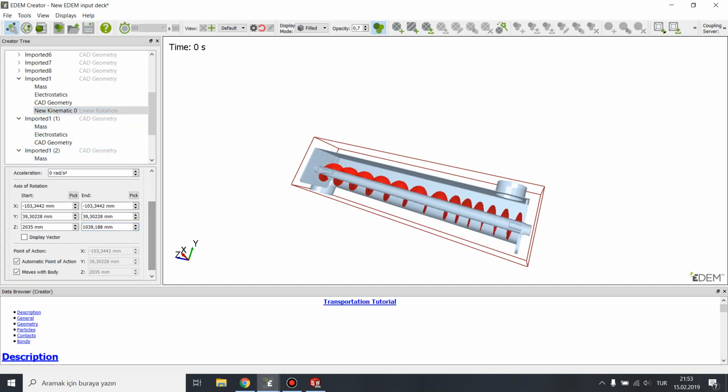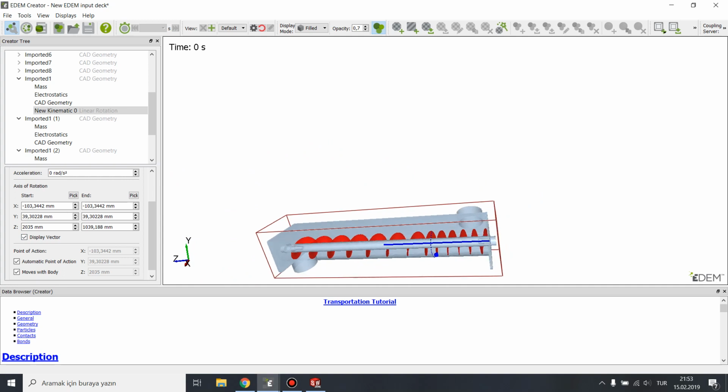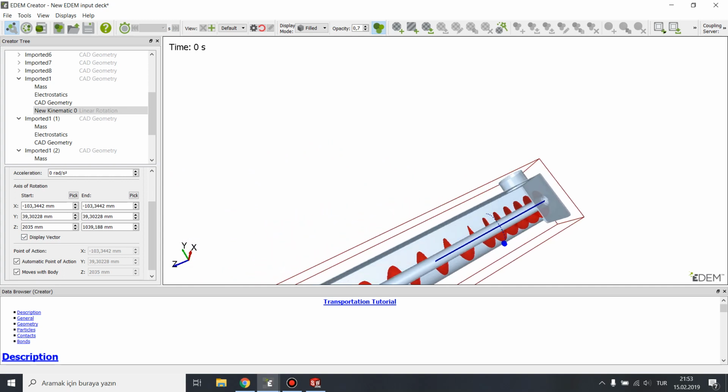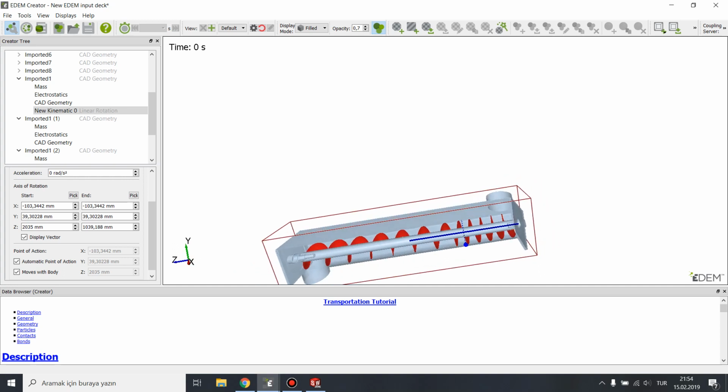Here I defined my axis of rotation, and if I click on display vector, you can see this is my axis of rotation. So let us check the rotation orientation. It is in the wrong orientation, because in this orientation the particles will flow left to right, and we want particles to move right to left.